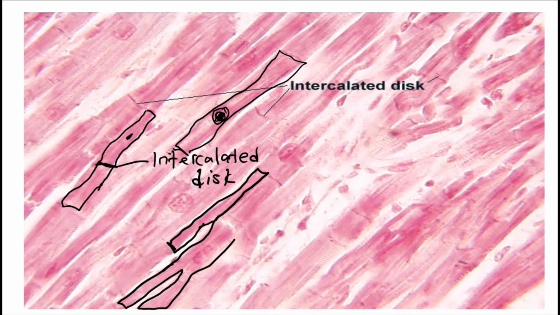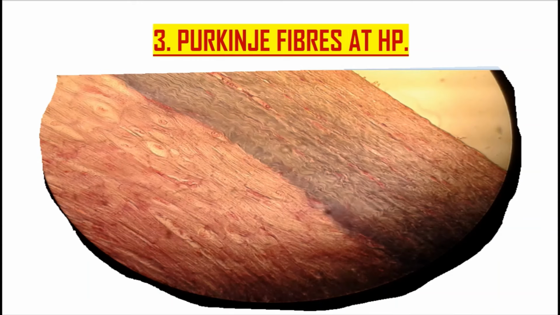So the way I'm drawing it like this, there's an intercalated disc. This is how you're supposed to draw it. There's an intercalated disc, there's another one here, and then there's a nucleus here. Actually, two nuclei here. So cardiac muscle is highly branched, has intercalated discs that separate individual muscle fibers from adjacent muscle fibers. Okay, so that's cardiac muscle. And the spaces between muscle fibers are just connective tissue. So draw it like this and make sure you label all of these parts, both at high power and at low power.